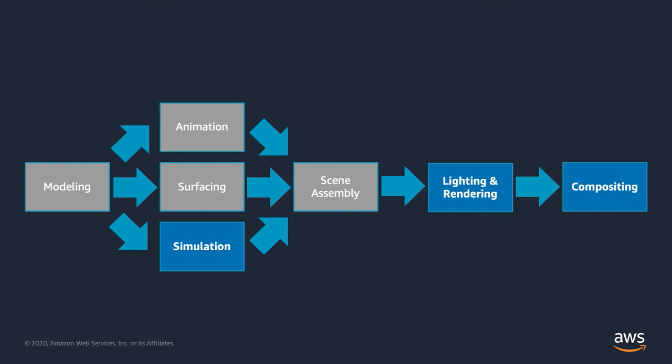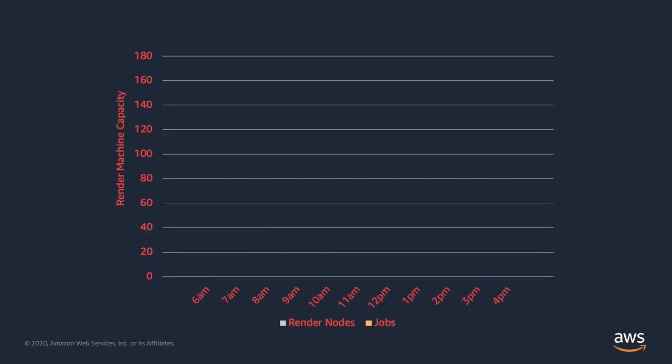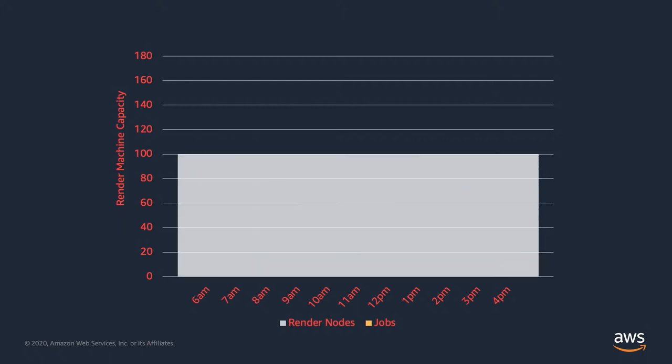And then finally compositing, which will require quite a bit of compute, just piecing things together in final comps, and then on down to final imaging. And so one of the things we've noticed is a common trend that we'll see as customers start out here is they'll typically have a set of capacity that they use on-premise. So you can imagine here, the x-axis represents working hours over the course of a day. The y-axis represents the number of render machines that they have on-premise. So right here we have 100. So this is a small, medium-sized studio.